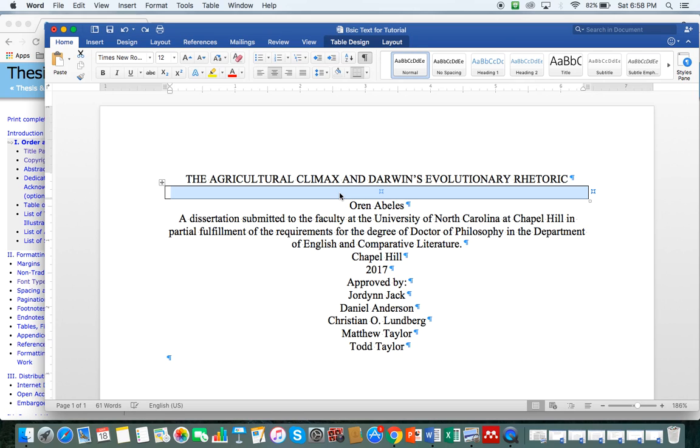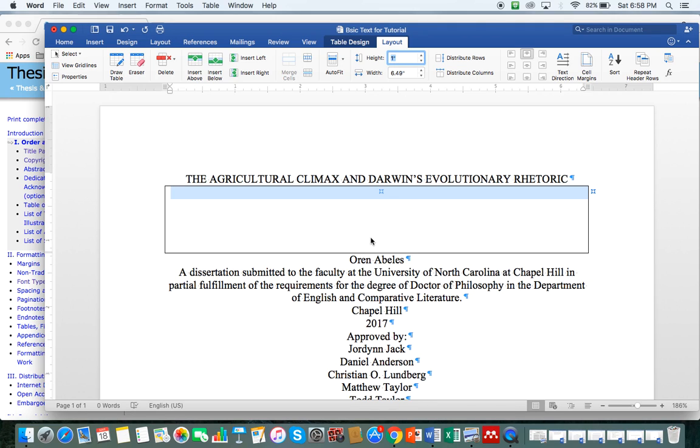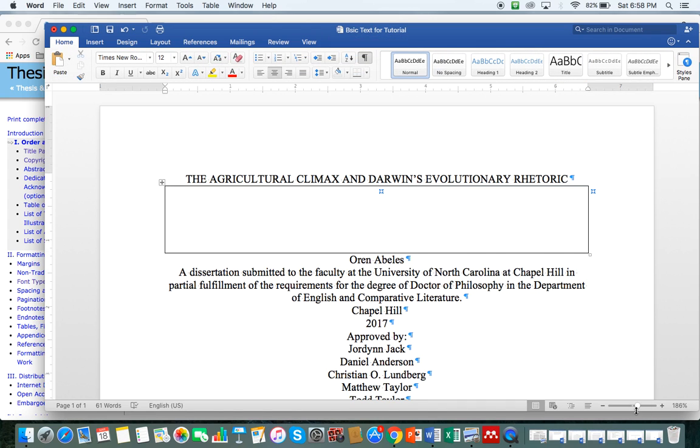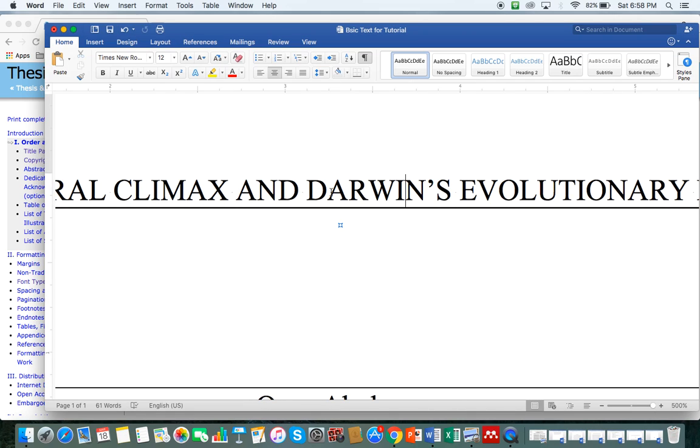So once we've clicked inside the table, I'm going to click again on Layout, and then I'll go over to this height box and write in 1, and that little quotation mark is the symbol for inches. If I hit enter, you can see that I now have a 1-inch tall table, which achieves exactly the separation that I want. Although you might say that I've got a little bit extra, because, and I'll zoom in here so we can see it better, it does look as though this line of text isn't exactly touching the top of this box.